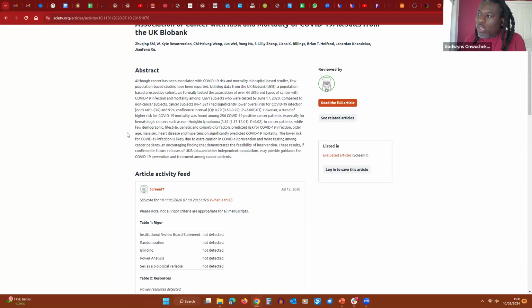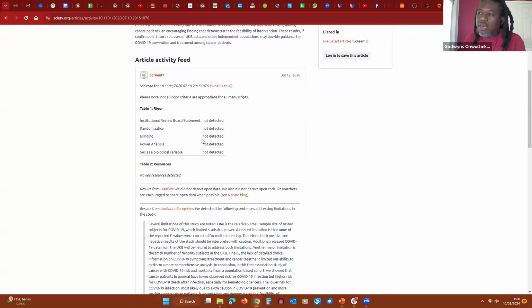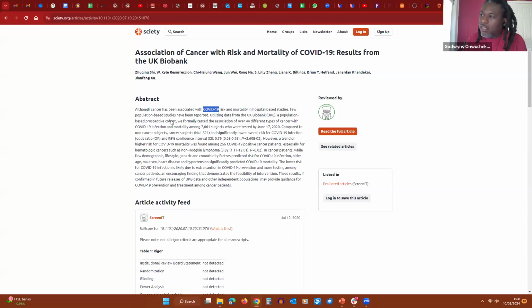And what this site does is they set it up to only review papers that have COVID-19. So if your paper has COVID-19, this bot would instantly run through it. And a lot of the feedback we got was that authors liked it because sometimes you know that it's not one person. Many of you are writing a manuscript. Sometimes it's easy to miss something, and this screen IT does help with that.